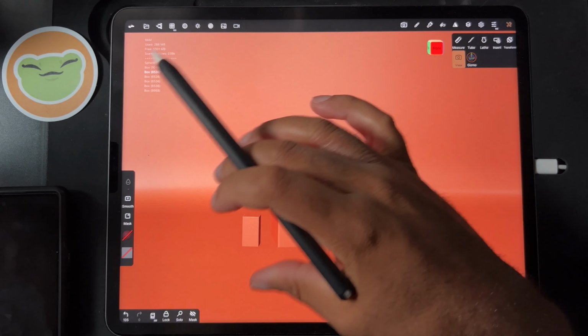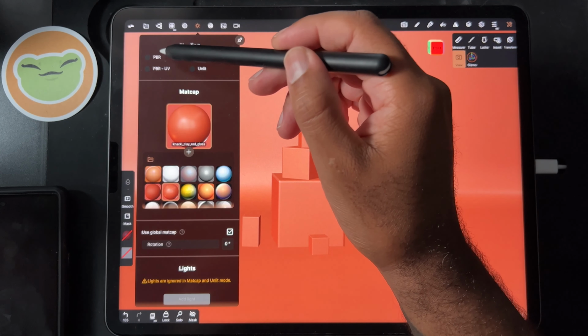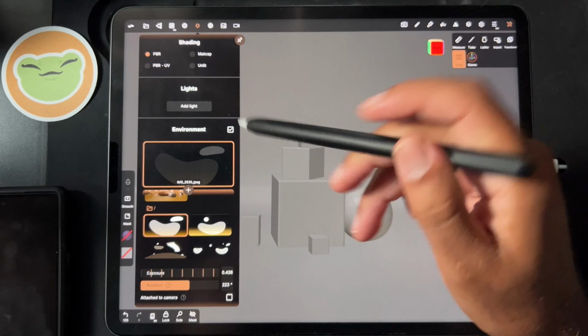Okay, so first I'm going to change out of Matcap into PBR, which is the normal color. So your scene might look something like this. Again, I'm using the environments. You can use whatever environment you like. They all change the light a little bit. I'm going to use one that I made myself, but I'm going to turn that off because when I'm doing lighting, the first thing that I want to do is turn off the environment. And it should be completely black once you turn it off.